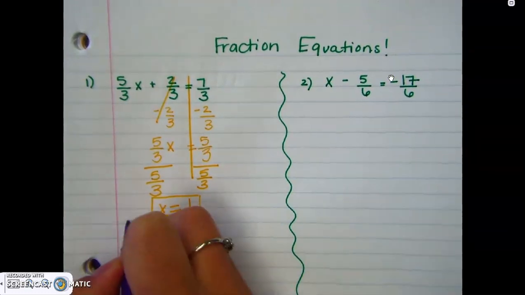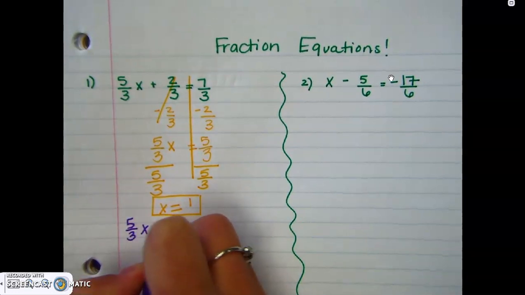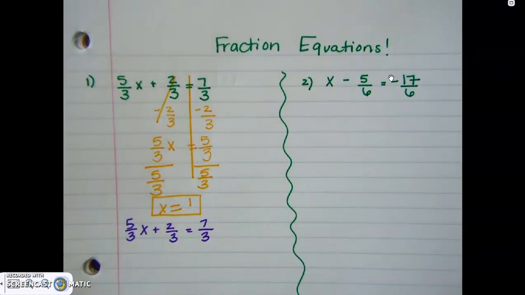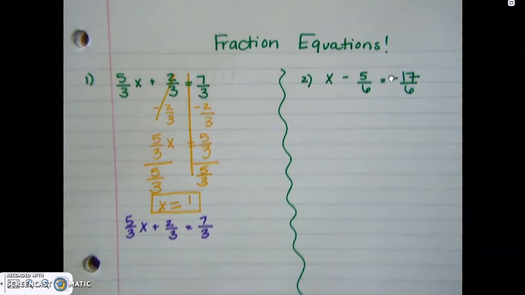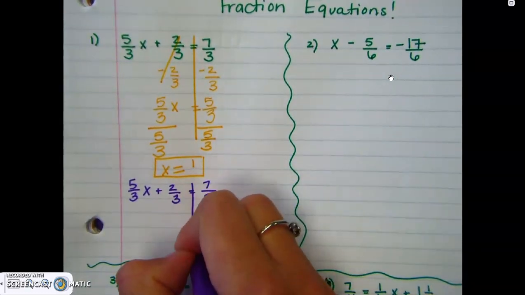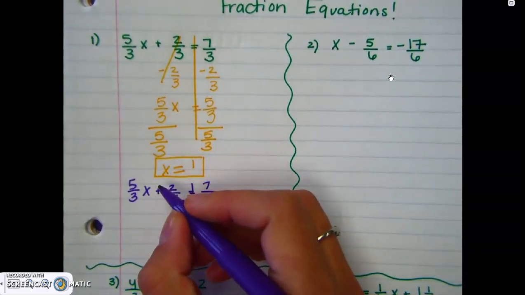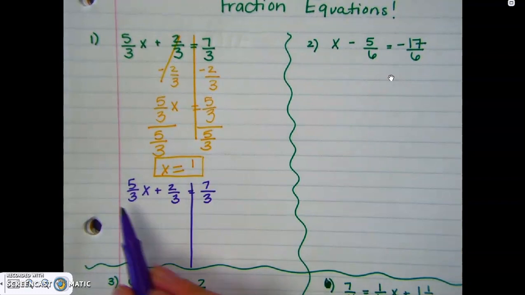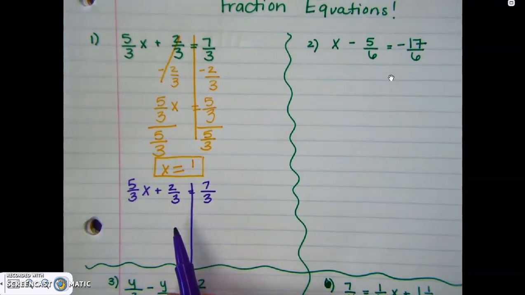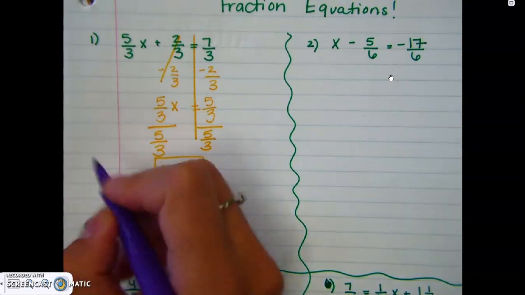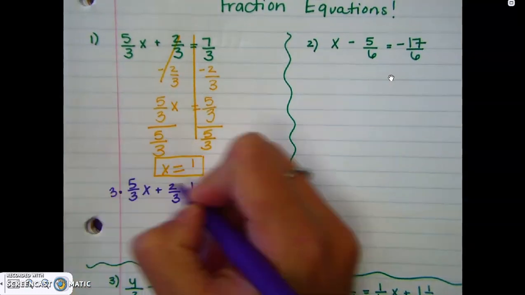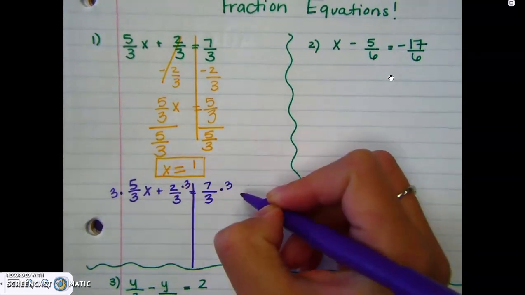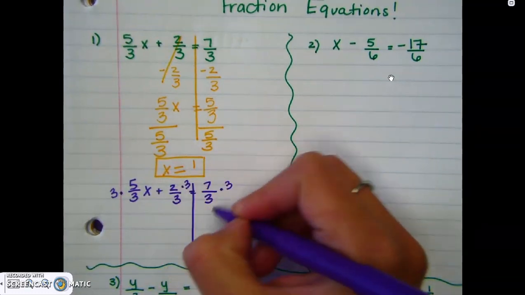The other one, and let me just rewrite it out here, is to use what's called scaling up. You might have done this before, and we're going to use the properties we've talked about earlier in this unit. To get rid of a fraction, I can multiply by its inverse. If you look, all of these fractions are divisible by 3. So to undo that, I can multiply by 3, which just means I have to multiply everything by 3. And this is where the multiplication property of equality comes in. If I do it to one side, I have to do it to the other, and I have to make sure I do it to everything.